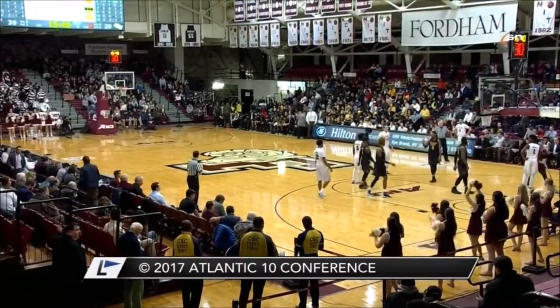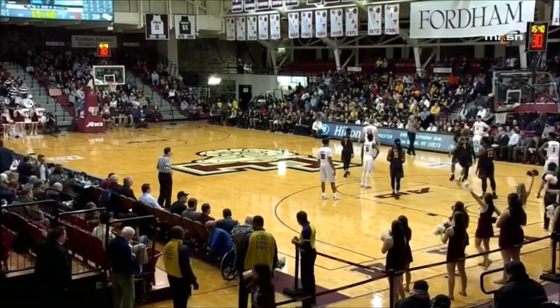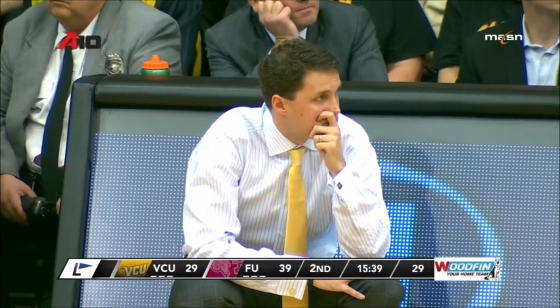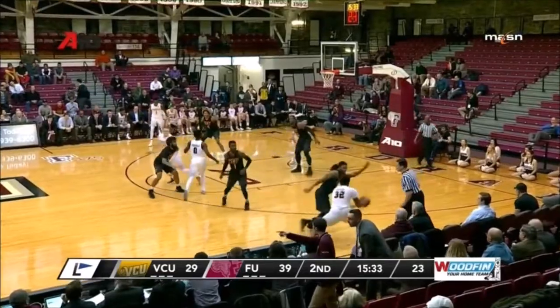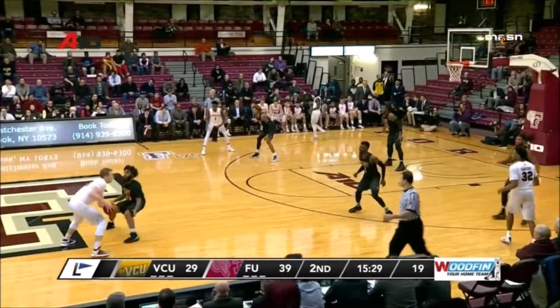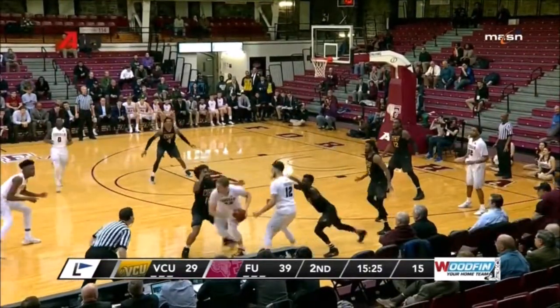Welcome back everybody — Todd Vulker, John Feinstein. VCU's finding some rhythm, down by 10 with 15:40 left in the second half. Doug Brooks finally got off the snide, hitting that three out of the corner. Jordan Burgess had the one early and that's helped a lot. VCU's got to keep playing aggressive defense — it's turned this game at least in the right direction as far as VCU's concerned.